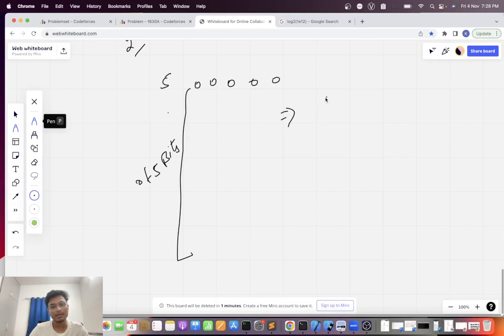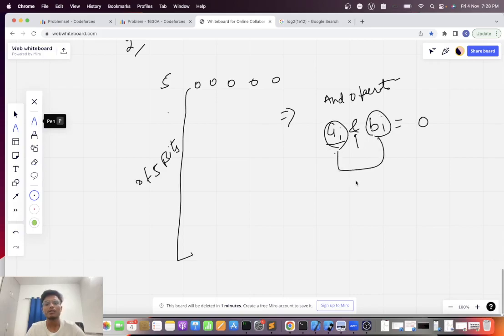Like the AND operator, we have to find the AND operator, that is AI and BI. AND means these bits must be like, if it is 0, then no bits in this are common, no common bit, then it will be 0. So if no common, then I will say that AI is equal to AI, its XOR.